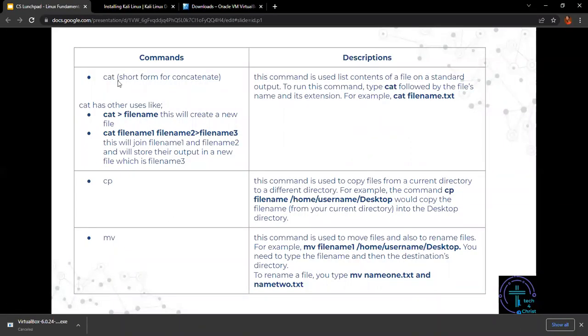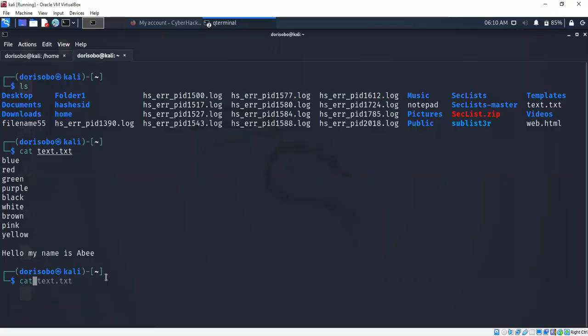So cat has other uses, like cat with a file name. This will create a new file. Okay, let's do that. So cat, greater than sign, and then local. Okay, that's created. Once you create it, you have to put in something.